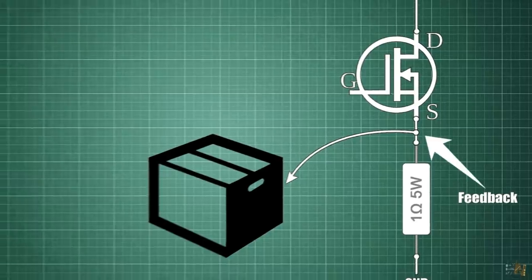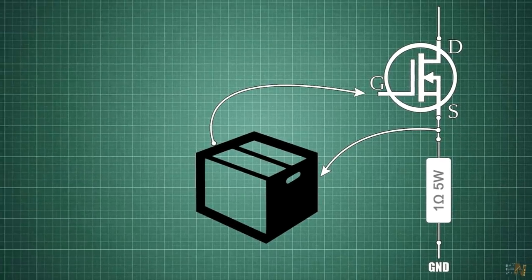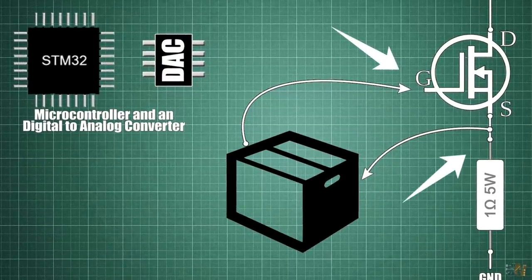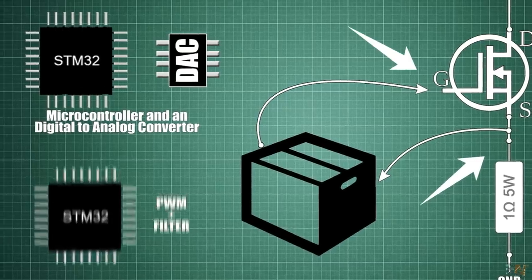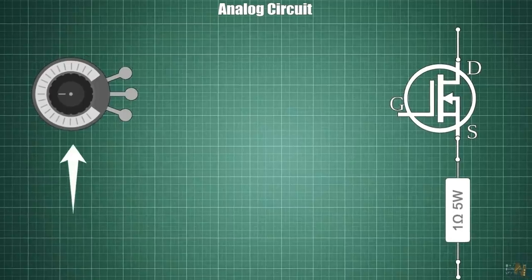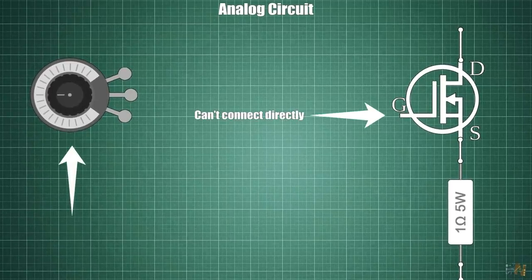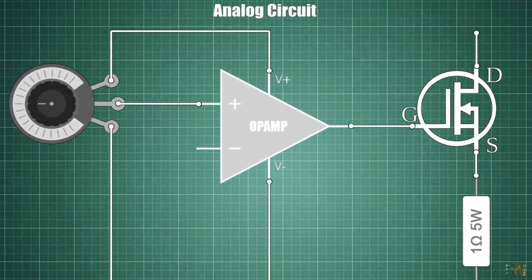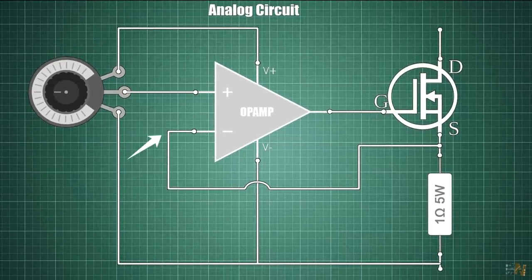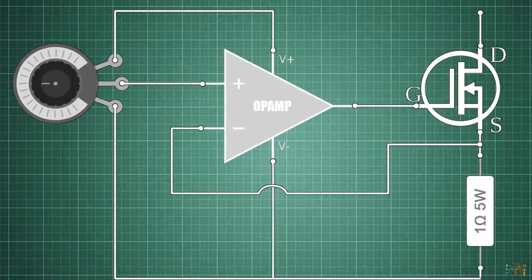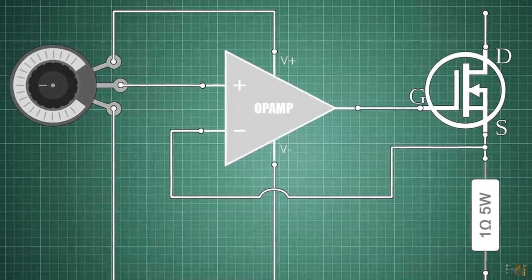So we could read the voltage at this point here and this will be our feedback. We then pass this feedback through a black box and this will adapt the voltage applied to the gate of the MOSFET. This black box could be, for example, a microcontroller with a digital-to-analog converter or DAC that could change the voltage applied to the MOSFET gate till we have the desired voltage drop on the resistor. But this could also be a microcontroller with PWM output and a low-pass filter, and this could also change the voltage applied to the MOSFET gate till the feedback is the one we want. For today's example, I will use the analog option for this constant load controller. To vary the voltage, I will use a potentiometer, but we have seen before that we can't connect the potentiometer directly to the MOSFET gate because in that way we have no feedback loop. For that, we add an operational amplifier in between and this will act as the voltage follower. So we connect the voltage drop point of the resistor to the negative input and the potentiometer to the positive input. Then the output is connected to the MOSFET gate. Remember that the op-amp will do everything possible inside so the voltage at the negative terminal is the same as the one on the positive terminal, and that's the key for this control loop.